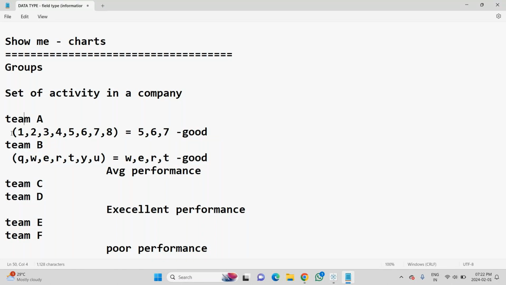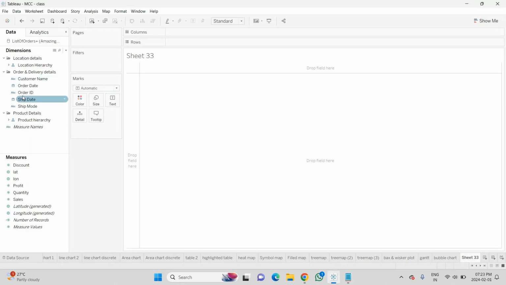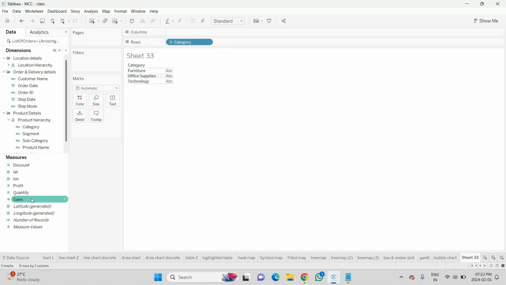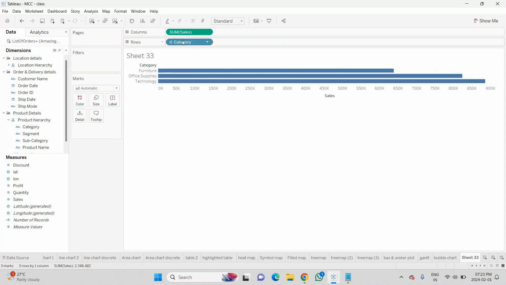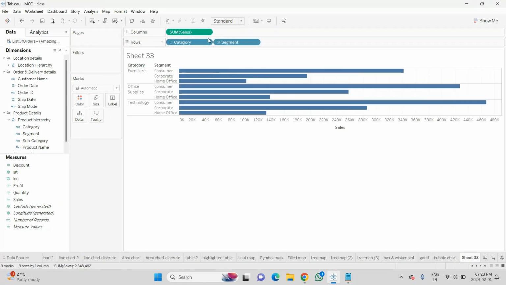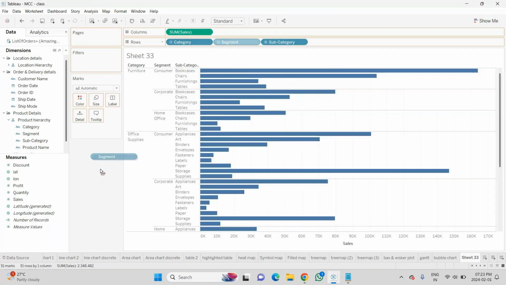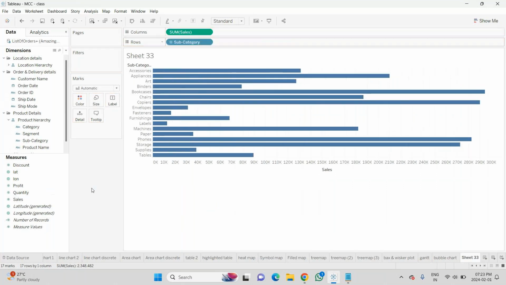So if there is a sales happening in a company, so we have a company which is making sales. So take example, we have here the sales which is happening. So let's take here category and the sales, but category is very less, so instead of category I will take here the subcategory. I don't want this, only subcategory is enough for me. In this subcategory I have the sales.